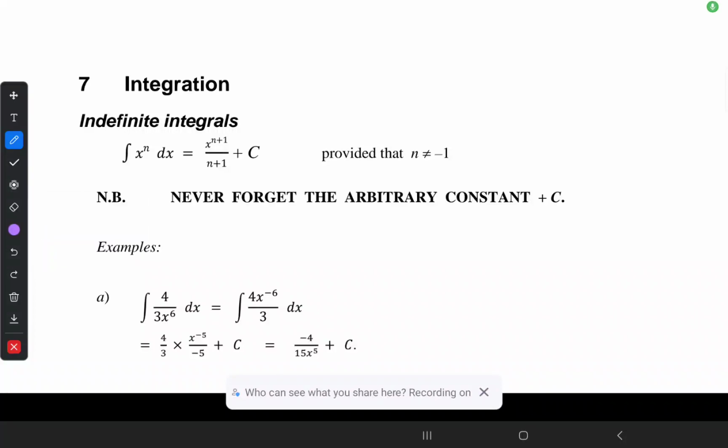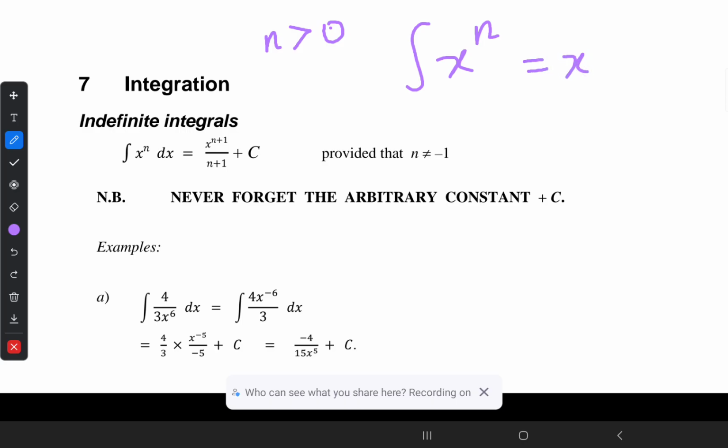Here we are going to start to discuss integration. The basic thing you should know is, when we integrate x to the power of n, where n is a constant, the condition is that n should be greater than 0, not equal to 0. If n is greater than 0, we can use the following method to integrate the particular values.